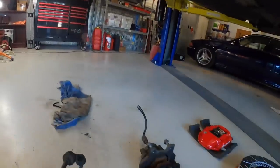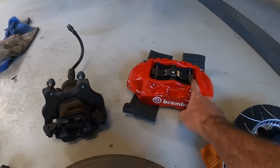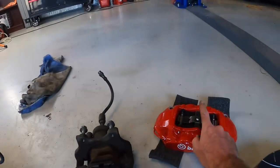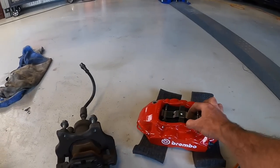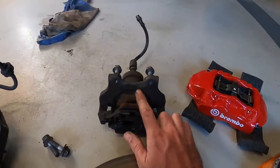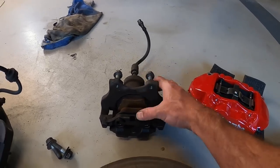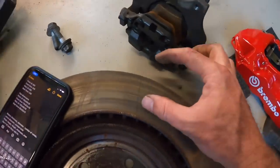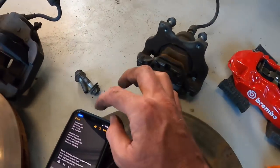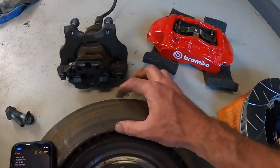So the actual contact area on the AliExpress brakes is huge on the front in particular. The rear is actually a pretty similar story - the AliExpress rear pads are not a full semi-circular shape, they cut them off straight at the edges. From edge to edge they are 130mm - so actually bigger than the front pads on the genuine front calipers - and from top to bottom they are 48mm, and again 18mm thick. The standard BMW rear pads are 80mm at full width and 55mm from top to bottom, so they are actually taller, meaning the contact area on the BMW disc section is actually bigger than on the AliExpress disc.